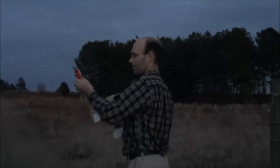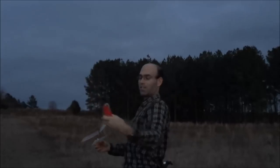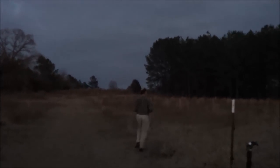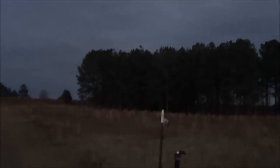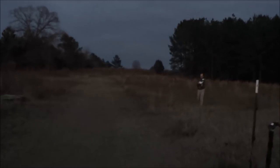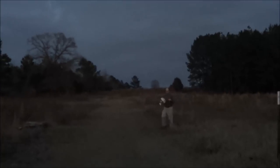Just to show you how far this can be taken. This is a Science Olympiad legal airplane, for the record. It is also a wet one. I need to fix that. Try again.